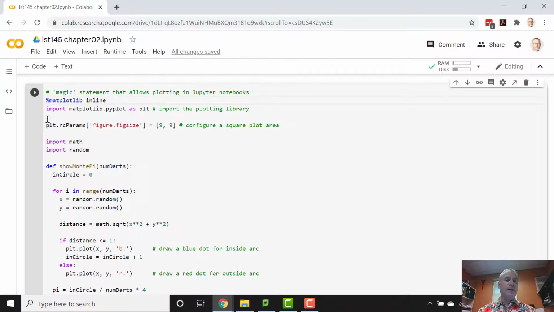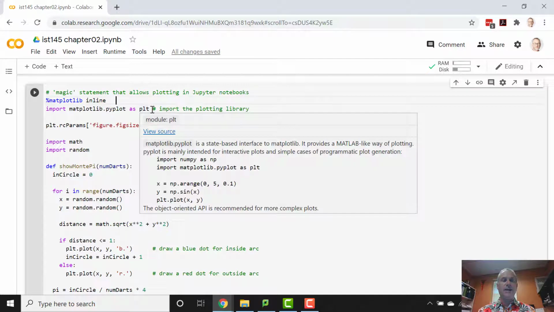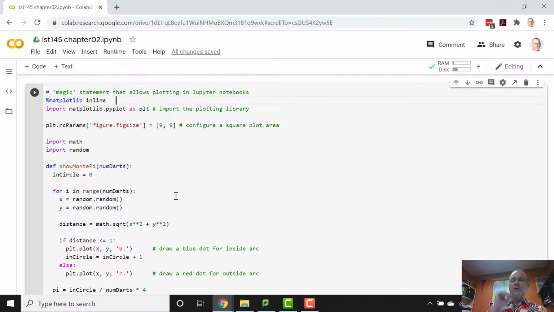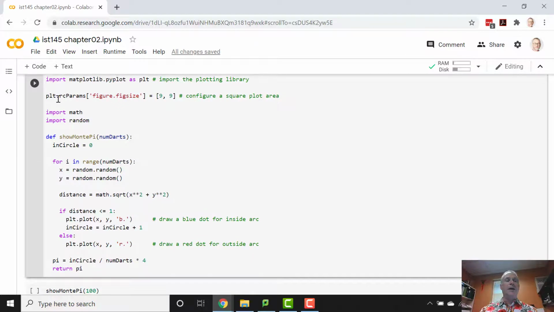Secondly, we have our import. We're importing pyplot from Matplotlib as plt. That's very similar to the way we imported Colab Turtle as Gertrude. Then we go ahead and configure it. First of all, plt.rcParams['figure.figsize'] = 9, 9.